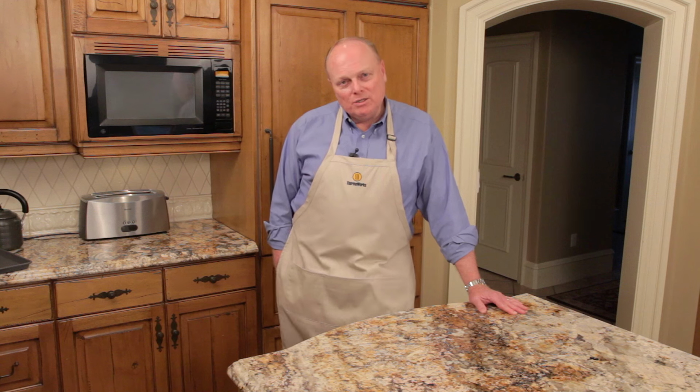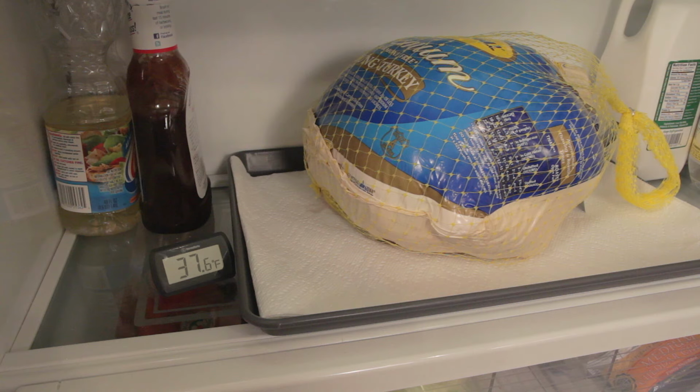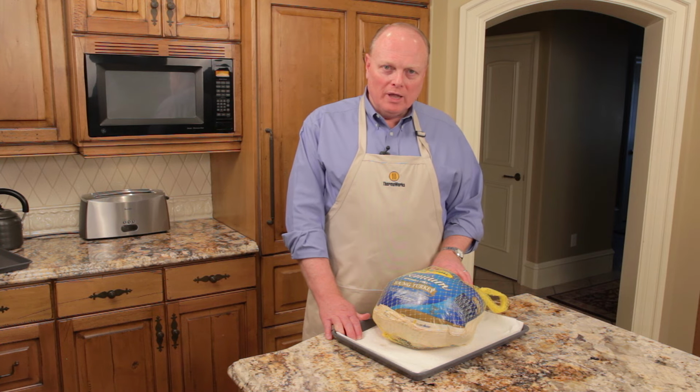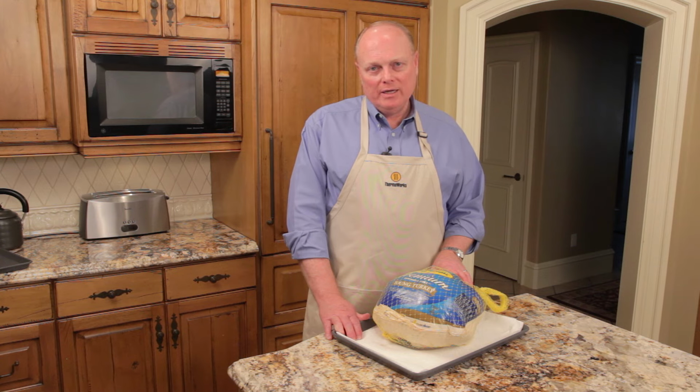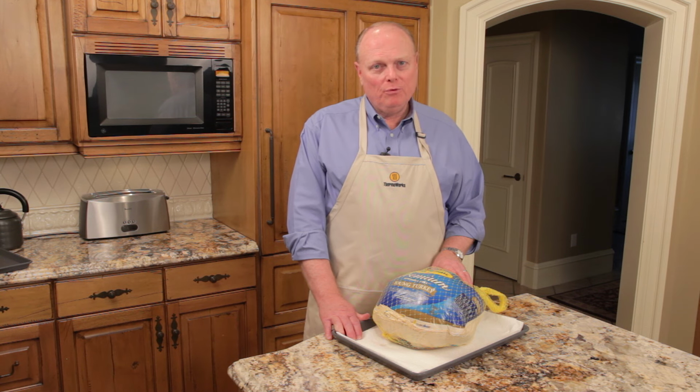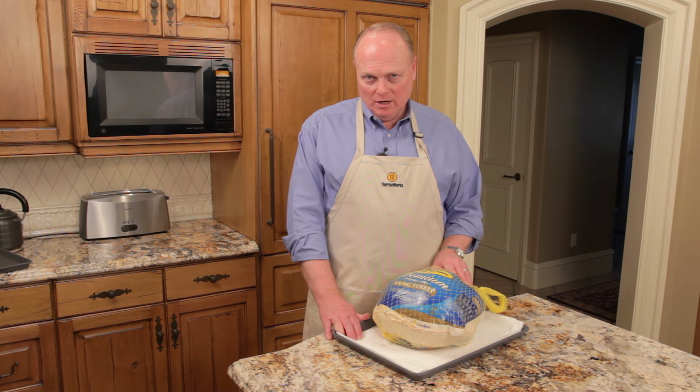The process begins with thawing the turkey. You should thaw your turkey in its unopened wrapper on a lower shelf of the refrigerator. Your fridge temp should be set to 37 Fahrenheit so that the turkey never gets above 40 degrees Fahrenheit during the thaw. With a frozen bird, you should allow 1 day of thawing in a fridge for every 5 pounds of frozen meat. So with this 20-pound bird, we've had it in the fridge for 4 days and it's now thawed and ready to go.